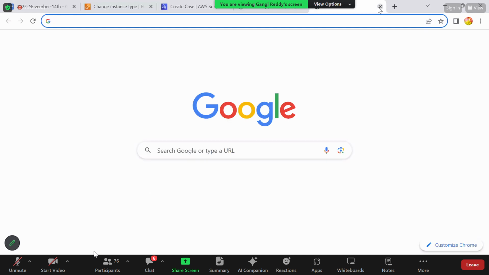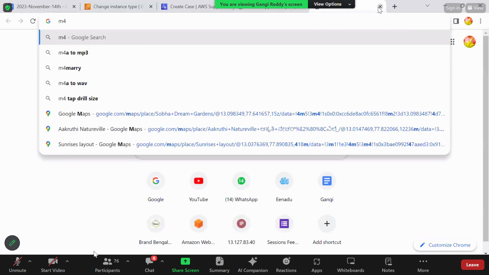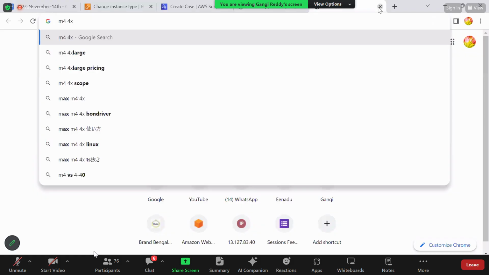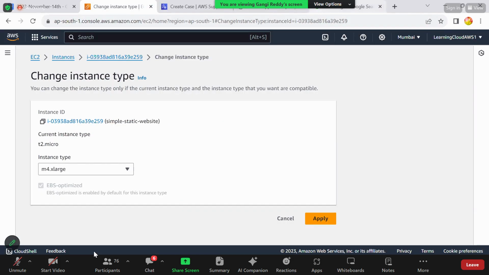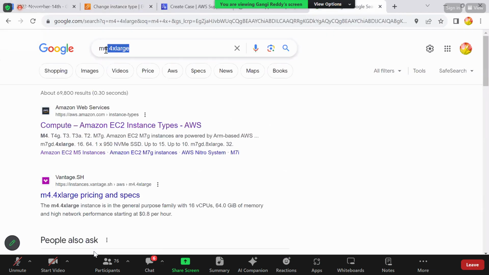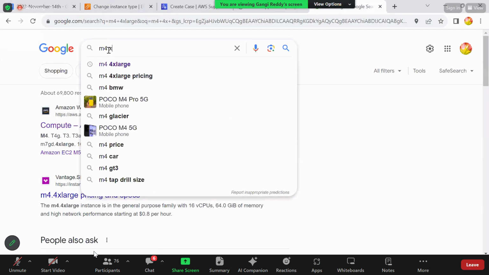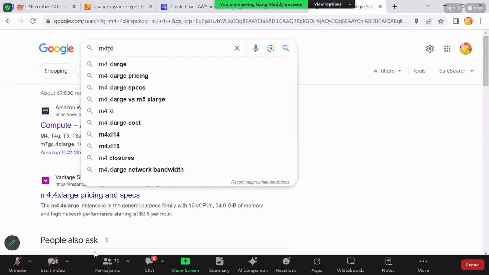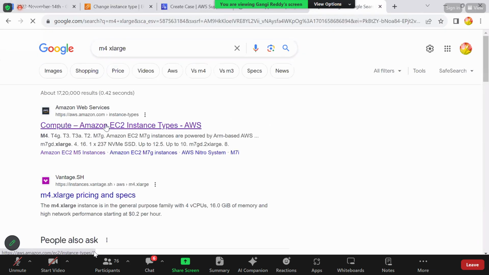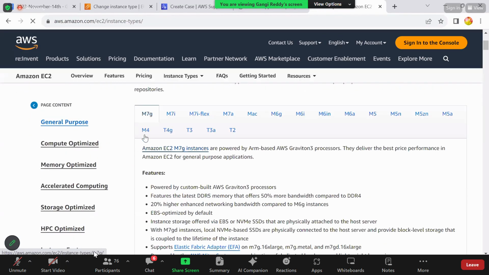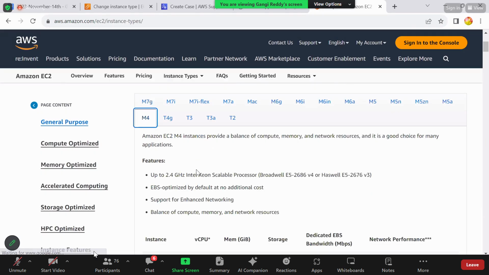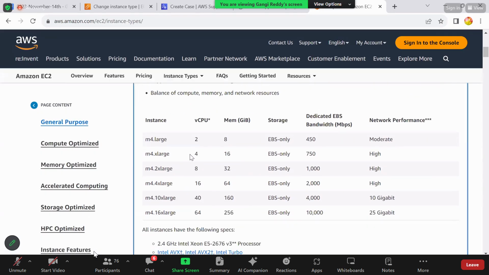Let's see the M4 4xlarge. You type like this so that you'll get the details very clearly. Click on M4. Then M4 4xlarge is 4 CPU and 16 GB RAM. This is what you get, and these are the other features.